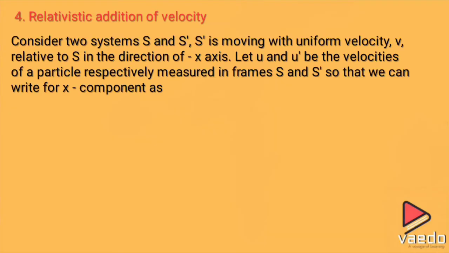नाउ वी हैव द नेक्स्ट एप्लीकेशन, रिलेटिविस्टिक एडिशन ऑफ वेलोसिटी. दिस इज अबाउट द एडिशन ऑफ वेलोसिटी. मीन्स अगर हम रिलेटिव वेलोसिटी कैलकुलेट करना चाहें इन टू फ्रेम ऑफ रेफरेंस विच इज मूविंग रिलेटिविस्टिकली, सपोज in this situation हमने S prime और S consider किया है और we have considered two particles with different velocity u and u prime.